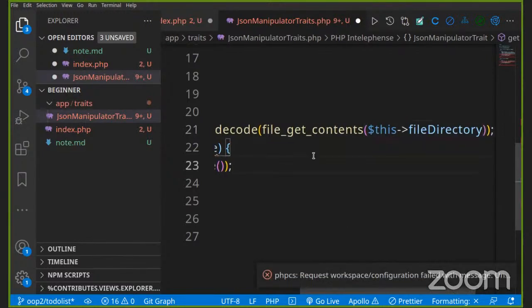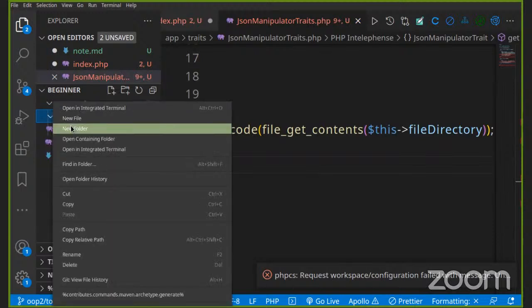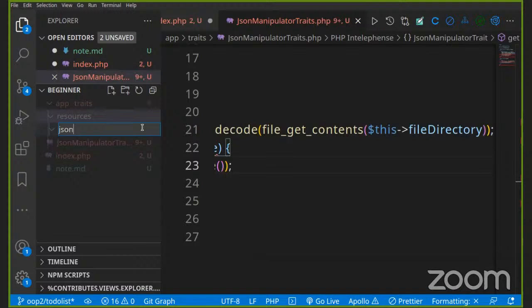So the next thing we can do is go to resources. Then I'll create a new folder, JSON.